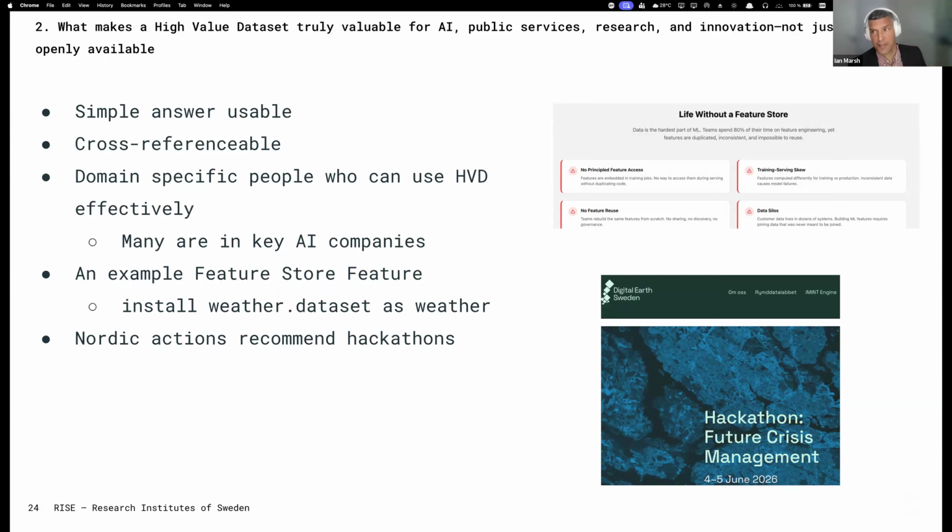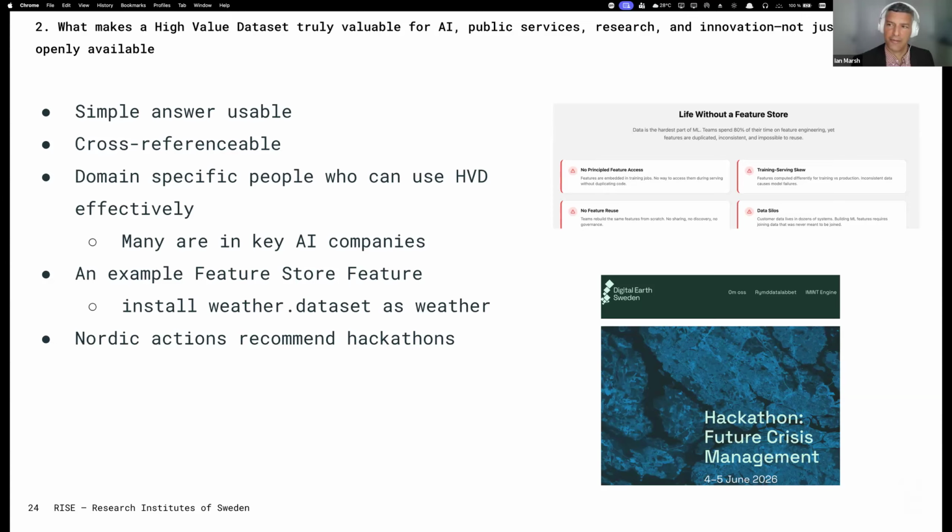People will give up if they have got to spend a long time fiddling. So I would say that for public services, the situation is quite good. For research, it's a bit mixed. It would be quite interesting to go through all of the EU projects and see which data is still available, whether it's in Zenodo or the EU sharing platform. I know we have one in Sweden, but not just openly available.